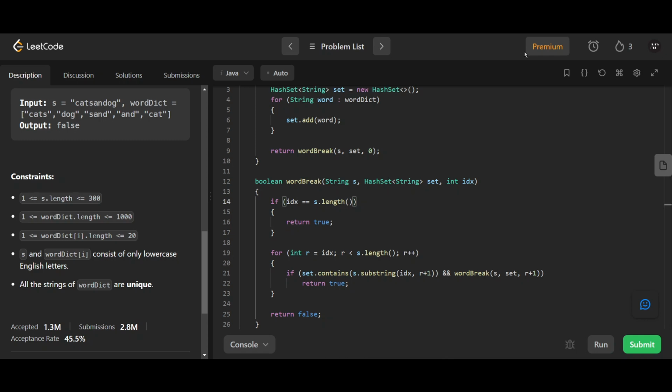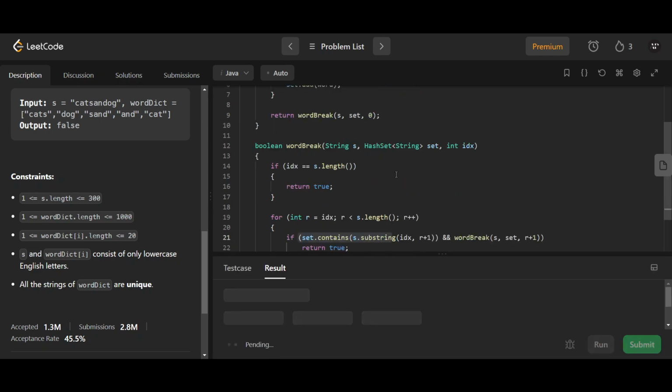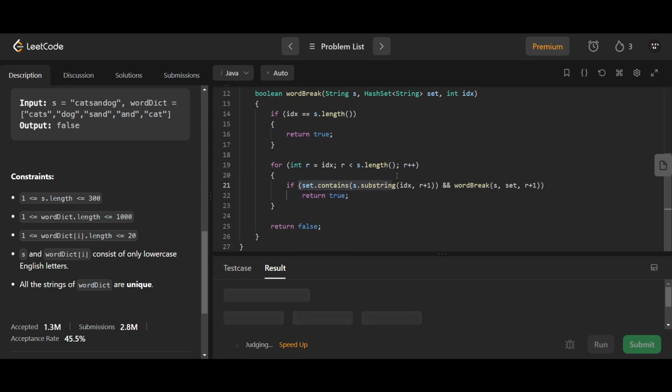So now the problem obviously here is that this loop, and then when you do set.contains multiple times on a substring, it has to generate the hash code often internally. So this becomes overall O(n squared), which is a problem. Let's run first of all to even see with a small test case whether it even works or not. Seems to work. Let's submit and see if it throws a time limit exceeded or it accepts the solution.